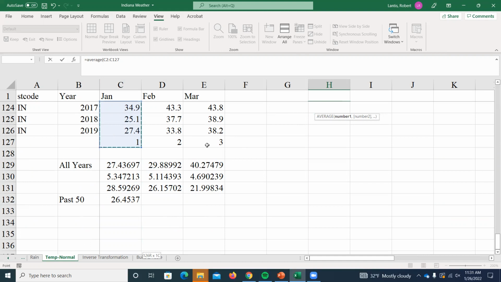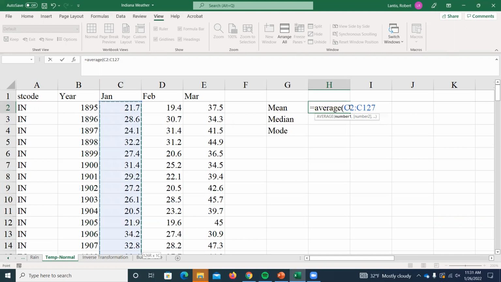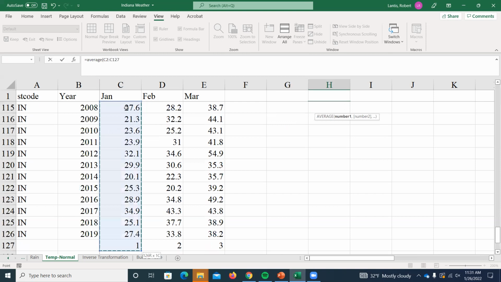So what can I do? I can select this with my mouse, or if I go back up here, I can show you another shortcut. Holding Control and Shift sends me to the very bottom of the data or to the very right. But if I only hold Shift, it moves down one at a time, right? So what I can do is go to this very first observation, hold Control and Shift, hit the down arrow, then take my finger off of the Control button. Now when I use my arrows, I'm holding Shift still, it only moves up one or two cells, right? So Control Shift is nice to go to the very bottom. Sometimes we might have some stuff underneath the data. We can still hold Shift and use that to select the entire column of just the data. Or I can use my mouse, either way it works.